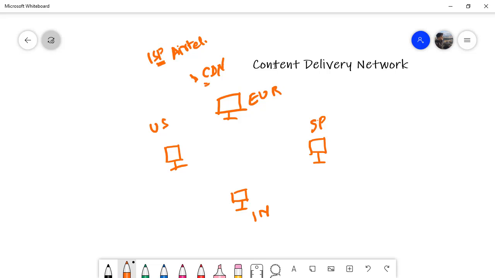This is a network of computers that is spread across multiple regions. And in these regions, they host specific files such as CSS files and JavaScript files.